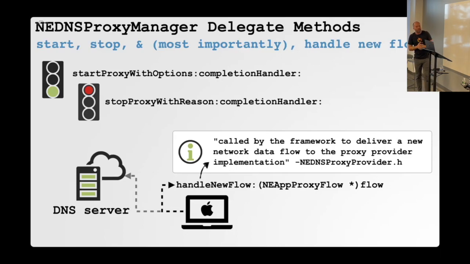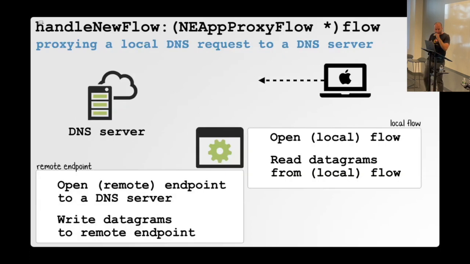Really don't have to do too much there. But the most important one is this handle new flow method. And if you implement this, anytime a new flow occurs, flow is Apple's term for basically a network connection, in this case, a DNS connection, this method will get automatically invoked, which is perfect. It gives us the ability to look at the DNS request to see if something we should allow or deny.